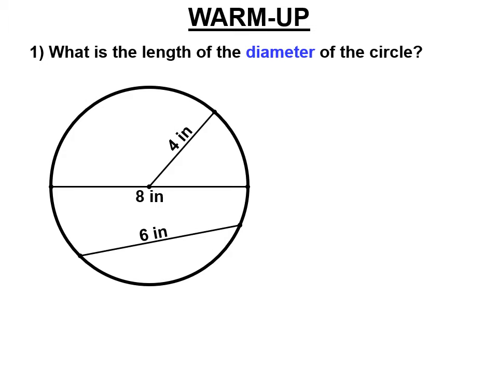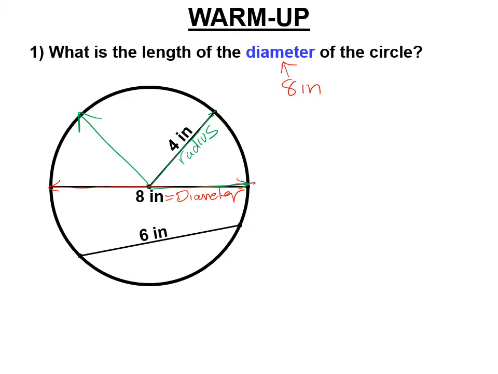So let's see if we already know some vocabulary. Do we know what a diameter is? So the diameter is all the way across, right? All the way across through the center. So the diameter, the answer to that is 8 inches. Do we know what halfway across is? Right, halfway from the middle to the outside, and you can do it anywhere, right? It'd all be the same number anywhere. What would be halfway across? That would be the 4 inches, and that's called the radius.